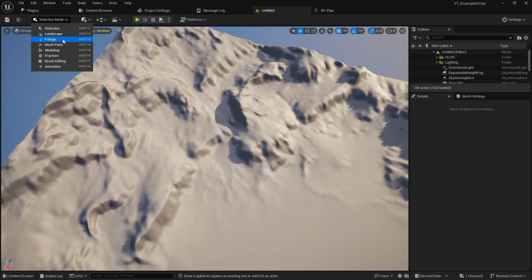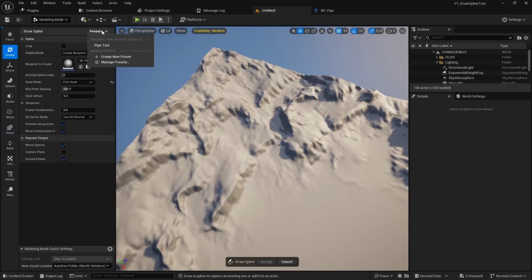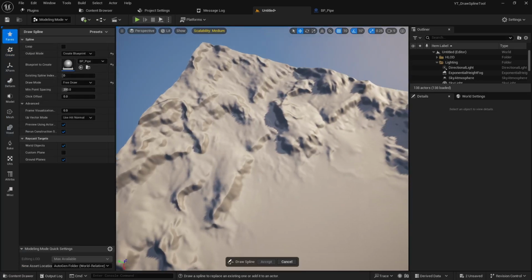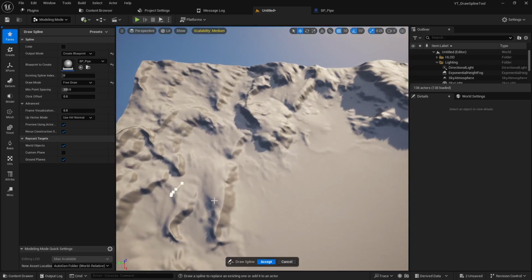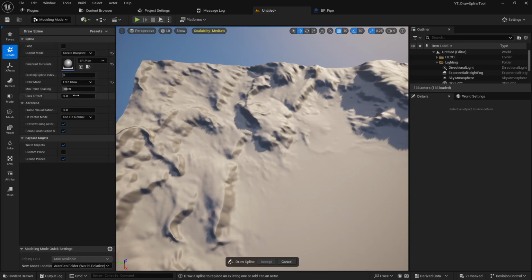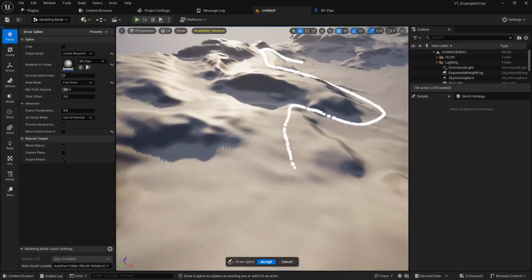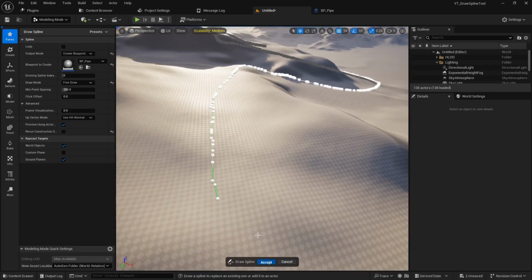So now if I go into modeling mode, I do draw a spline, and then I select the pipe tool, which is right there. I can then just draw out here, which I probably should have. Hang on, so let's cancel that and rerunning construction. There we go. All right, let's try that again and maybe get a little bit closer. There we go. And then I can paint along this crazy slope. Then we can accept it.